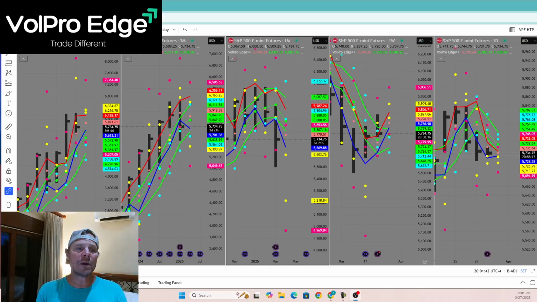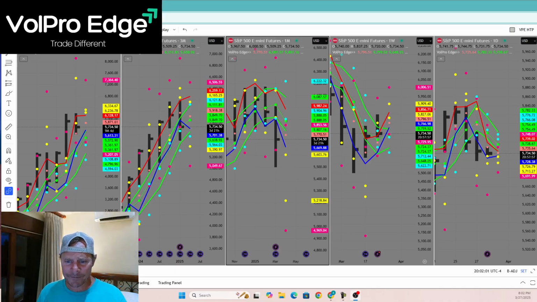Sierra Chart will be ready probably in a few weeks or something. We've got to build our own server for that due to security issues. So my programmer is working on that, but we wanted to launch. TradingView is great. A lot of people use TradingView, and it's a very reasonably priced platform, and you get a lot of tools for that. So let's go ahead and jump into it.